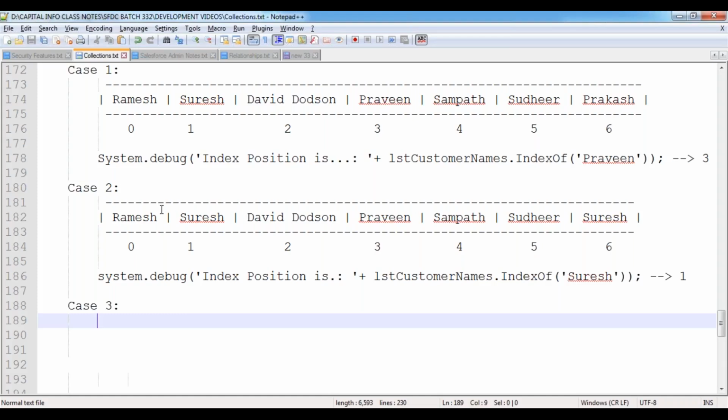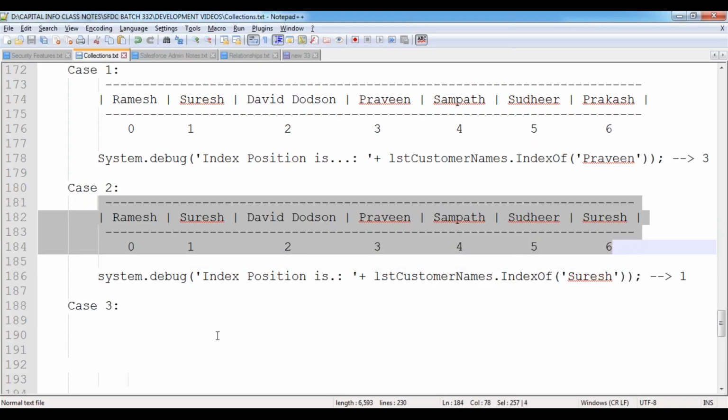Simply David, the exactly same element. It will return 0, because the first occurrence index position will be returned to you. Okay, thank you.